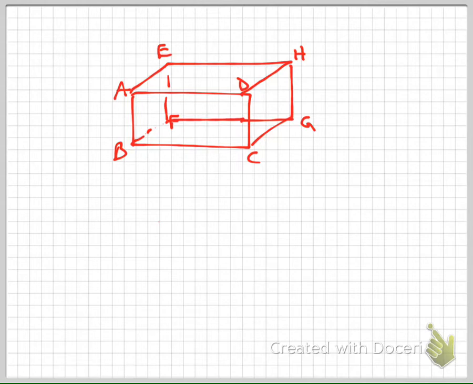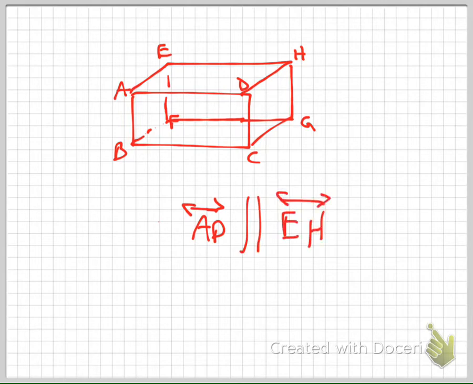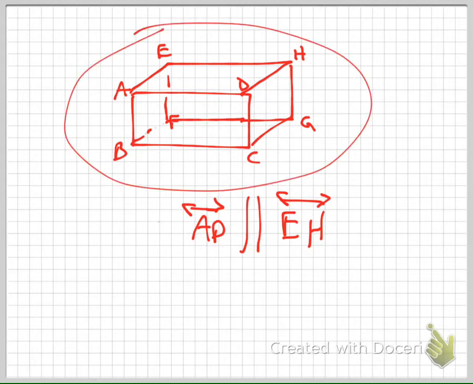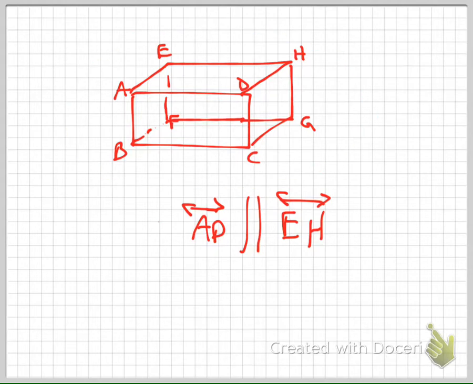What about this, though? Do you see that there is also the line, what about this? Is line AD parallel to line EH? Look at it. Yes. And they are parallel to each other. They're parallel to each other on what plane? The top, right? You see the top of the box? Is that a P or a D? Whatever, Jade. It's not a P, obviously. There's no P here, so it couldn't possibly mean P, right? Do we all see that line EH and line AD are parallel? Can you visualize it? Okay. The reason why they are parallel is because they never touch, and they're also on the same plane.